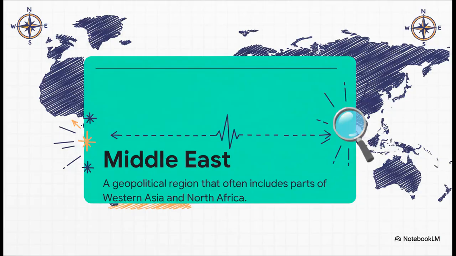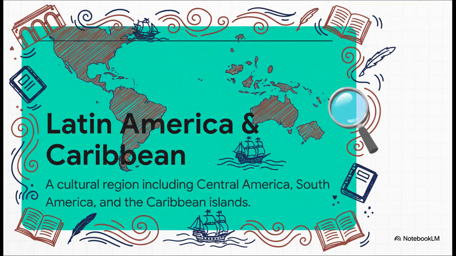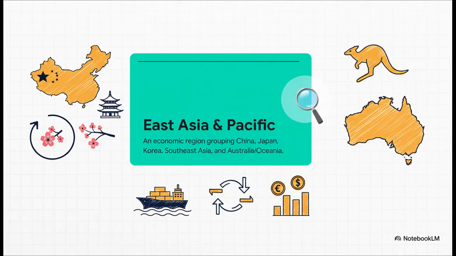And check this out. Sometimes regions just completely ignore the continents. Think about the Middle East. Is it a continent? Nope. It's a concept, a region that stretches across parts of both Asia and Africa, all tied together by history and culture. Same deal with Latin America and the Caribbean. This isn't about one solid piece of land. It's a cultural region. What connects them is a shared history, shared languages. It spans continents and a whole bunch of islands. It's an idea.